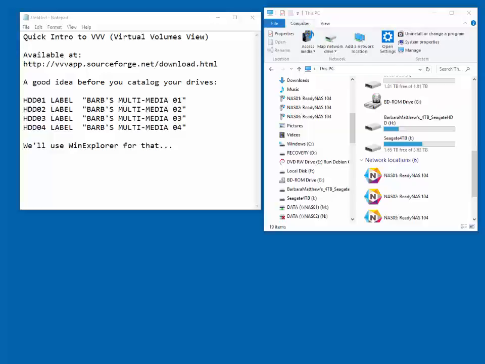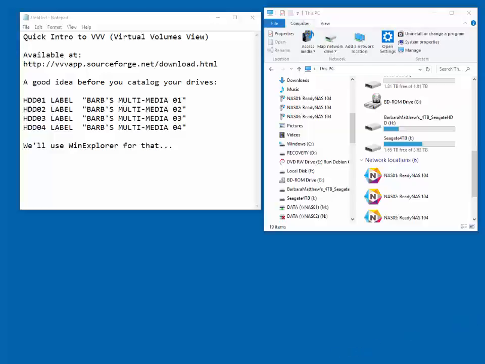You can do directories and then sift through it through a text editor or through Explorer, but the best way to do it, I think, is to use this free program called VVV. It's open source, so it's free. I've used it for many years. Let's get started with it.